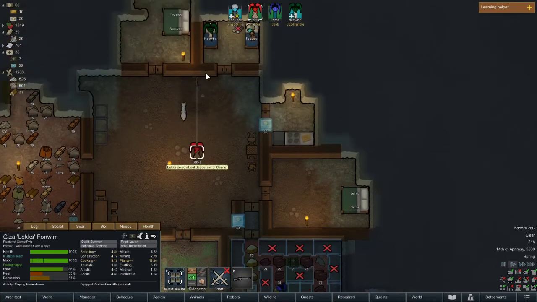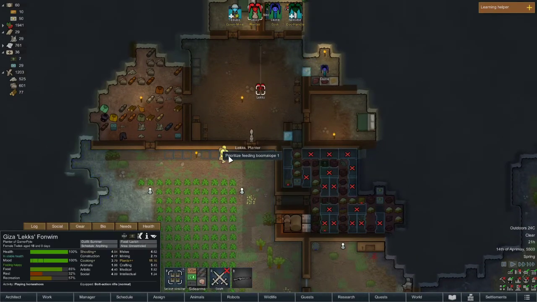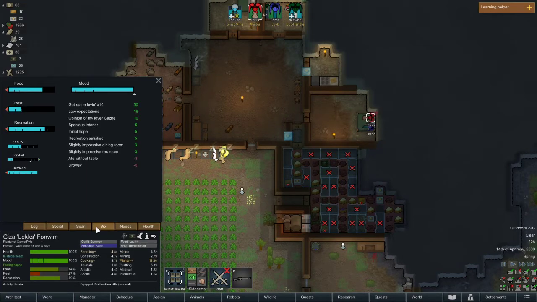Cooking the meals, playing the horseshoes, getting better, getting better. Oh, hungry. You know what, Leeks? I need you to feed that Boomalope when you're done. It'd be really handy if we could do this in life sometimes. Double speed, please. I'm tired of waiting. Alright, you're... Oops, wrong person. Oh, now you're going to bed?